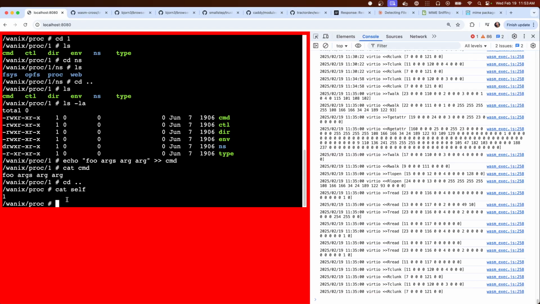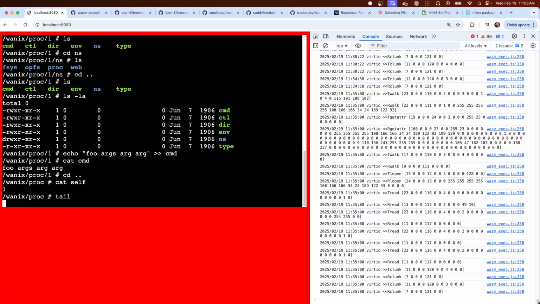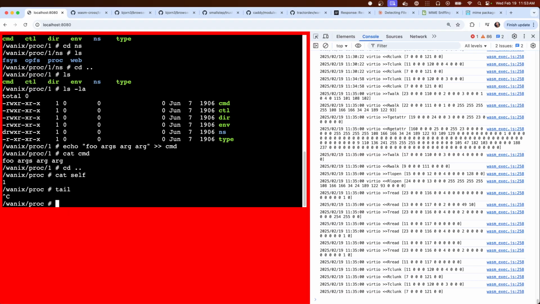I guess technically in Linux here we have tail, which is basically open a file and then keep it open and keep reading. We could try that. Actually, yeah.